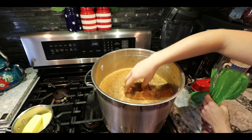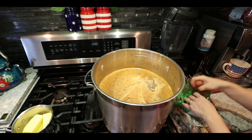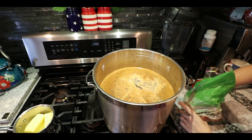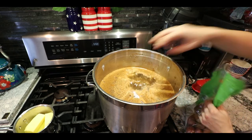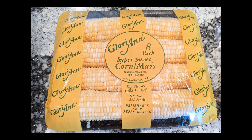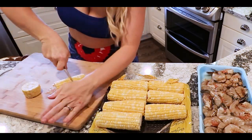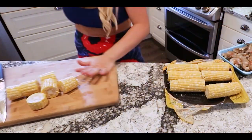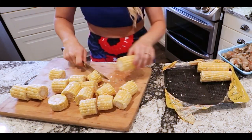New potatoes are actually harvested early, so their skin is very thin and tender. You definitely don't need to peel them before cooking, and we're gonna be cooking them in this super flavorful broth, so they're just going to take on so much good flavor. I'm gonna drizzle them with a little bit of lemon when they're done, and bam, they're going to be absolutely amazing. So last but definitely not least, we have our corn on the cob. Oh my God.